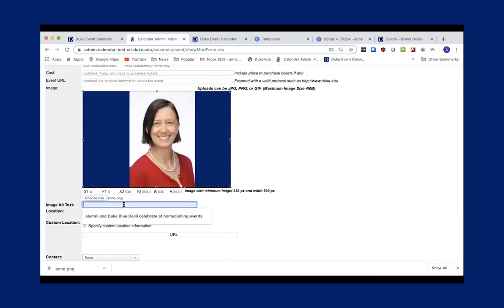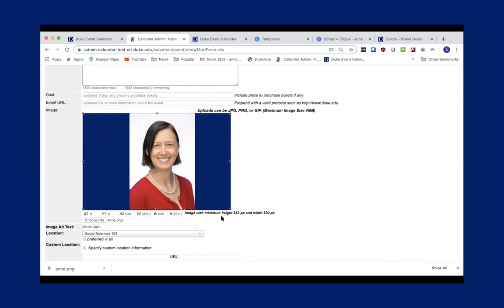And then alt text. When I add an image, I have to add alt text. What do I mean when I say alt text? This is describing the image to someone who can't see it. So this is as simple as, in this case, it says am light. If it were a bunch of puppies, I could say puppies. If it were a generic picture of a person in the lab, then I'd write a person in the lab. So that's important to help our visually impaired persons.